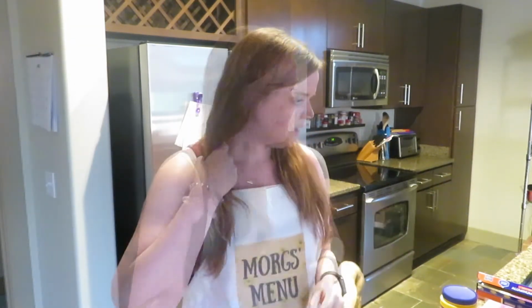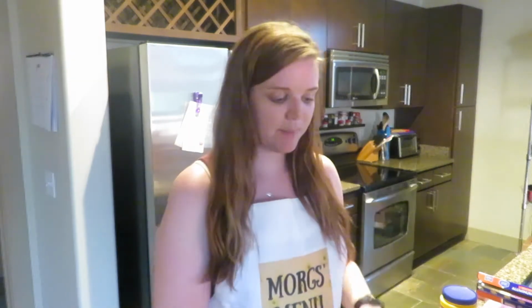And then I'm just going to cover that with foil and throw that in the oven to bake at 350 degrees for about 30 to 35 minutes. You want to watch it. It may take a little less time depending on how much rice you use, or more time, but just keep an eye on it while it's in the oven and pull it out when you see that it's ready. And you can always set it to the side and leave the foil on it if it's ready before the other stuff. Once that's in, we'll go ahead and prep everything else.